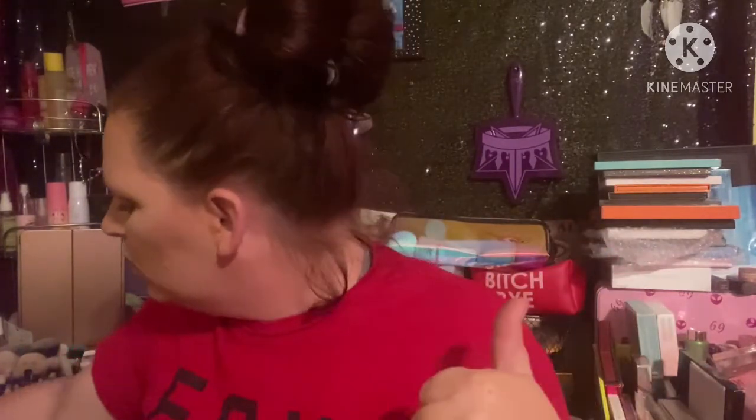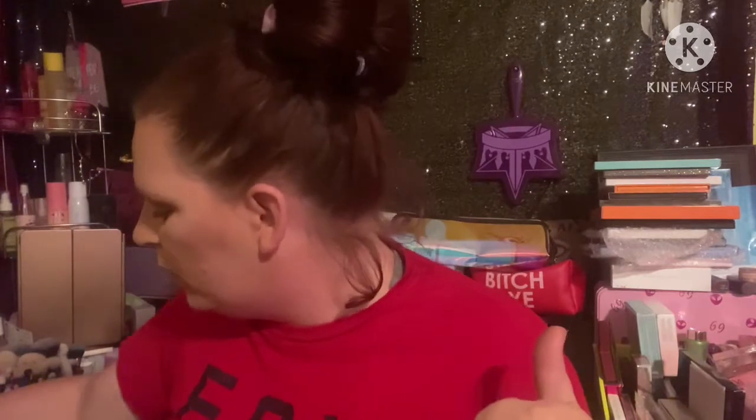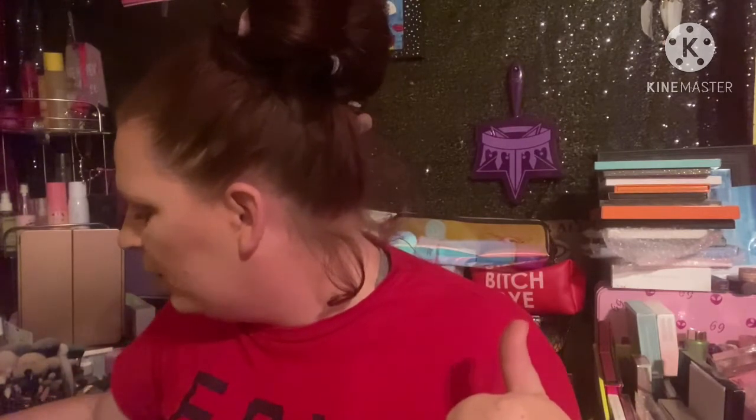Yeah, beautiful shades. Stay tuned for that review. Stay tuned for all my other goodies coming up. I still have a crap load of eyeshadow palettes I've got to try out that I'll put back for the hospital. And then at the end of the day, I didn't get to film it, so that's coming soon as well.